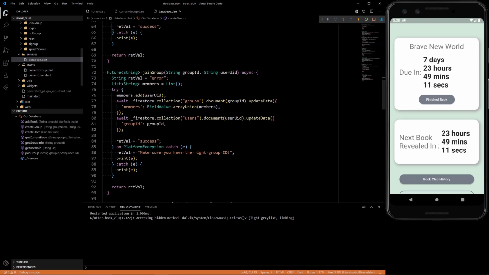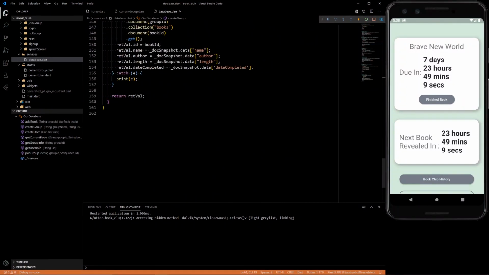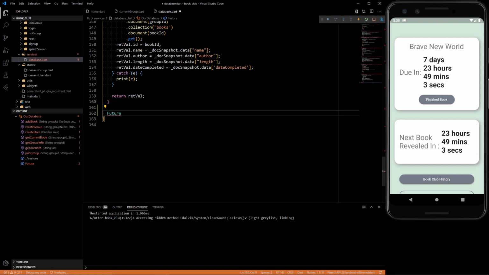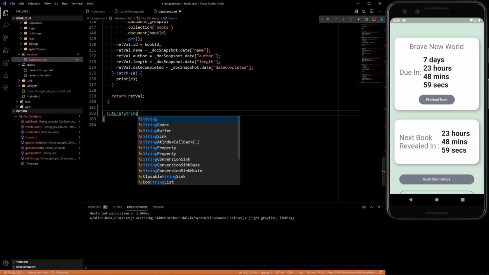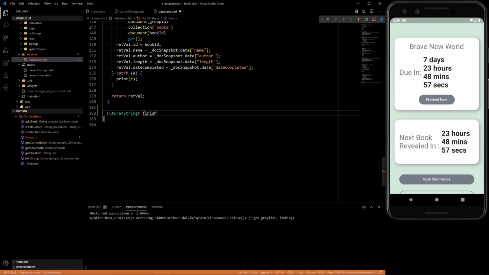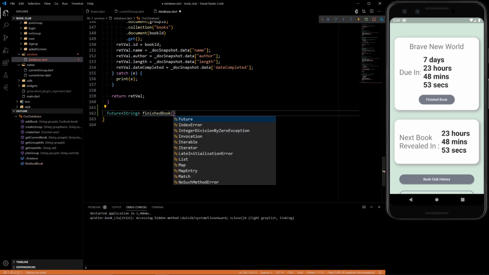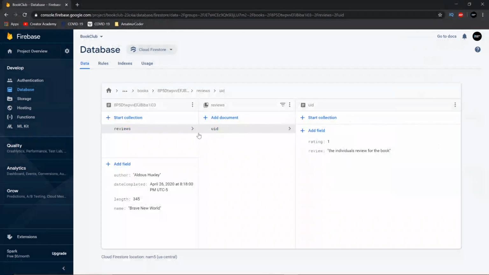If we go to our app, we said we're going to need two functions. First one's going to return a future string, and it's going to be called finished book. So inside we're going to need a lot of parameters, I think.